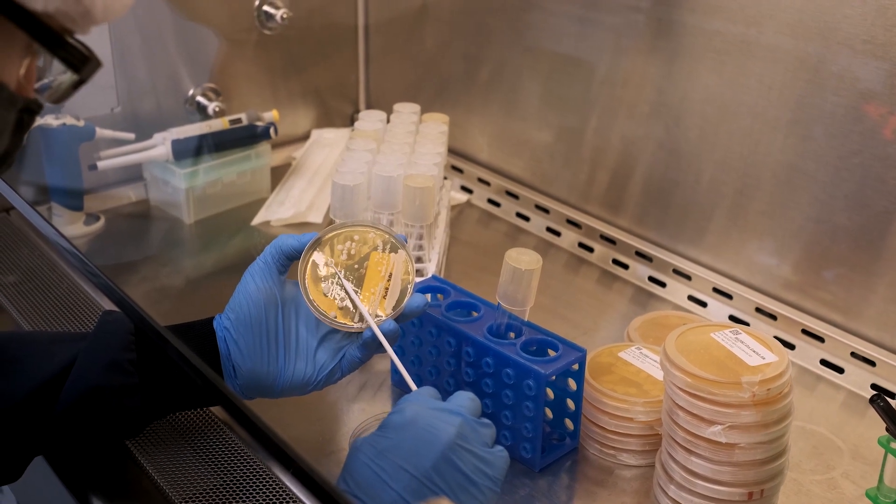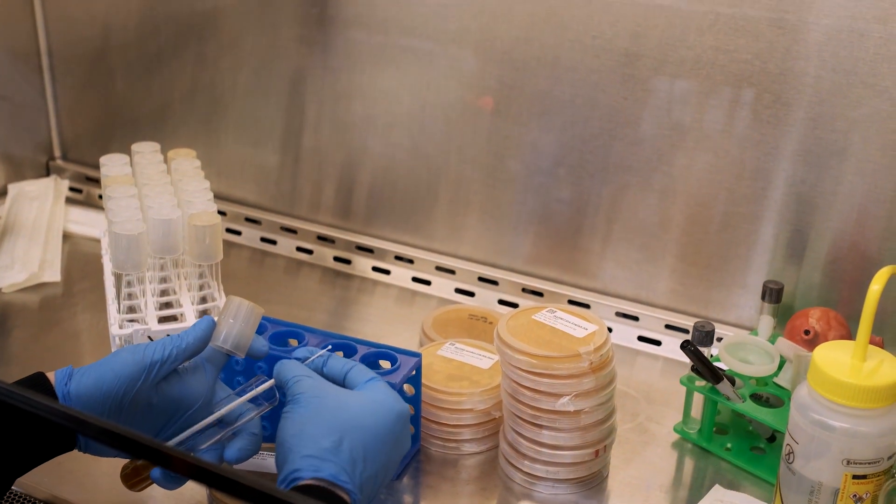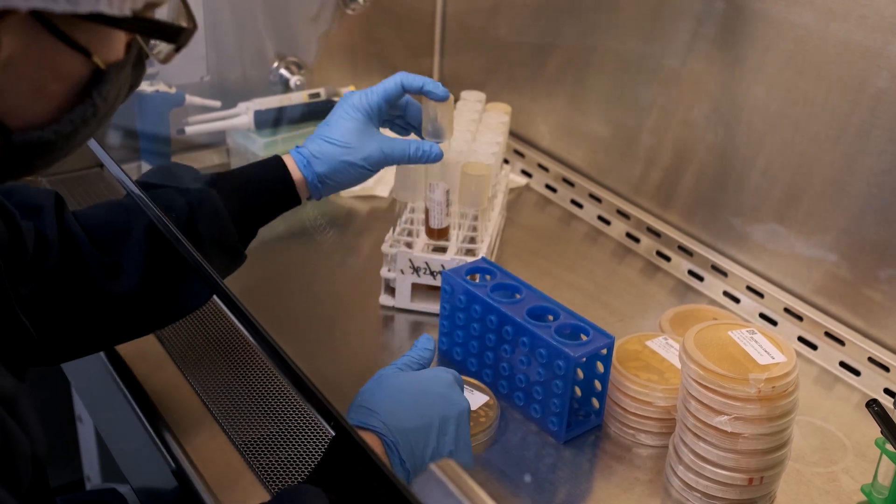Once we identified this collection of strains, we thought it would be fun to really look at whether or not we could create some sort of natural yeast blend that could have really high enzymatic activity to convert these compounds and create what we now know as guava and passion fruit kind of characteristics in beer. That's really what spurred our idea to create the WLP 077 Tropicale yeast blend.